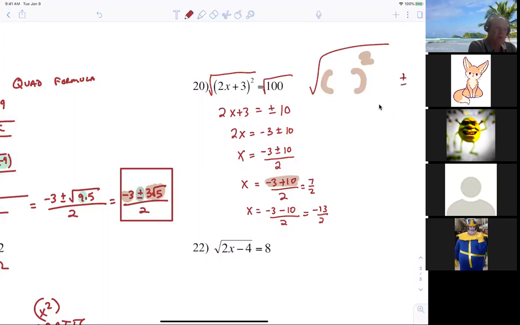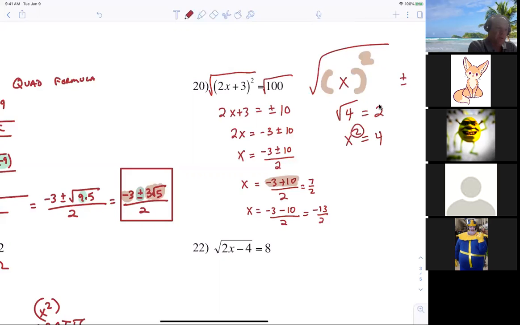All right, now, keep in mind, that has to be a variable, right? So if I say, what's the square root of 4, we don't say plus or minus 2, we just say it's 2, right? But if I say, what number squared is equal to 4? Plus or minus 2. That's exactly correct. There are 2 solutions. You with me?